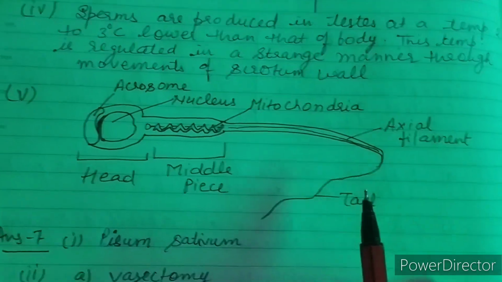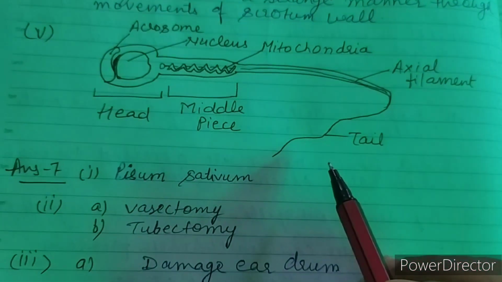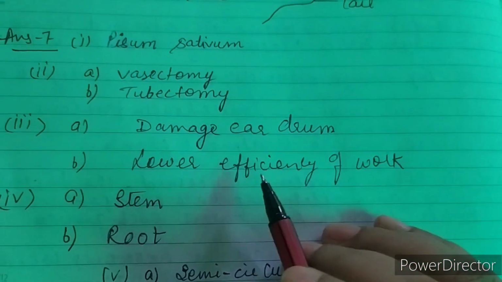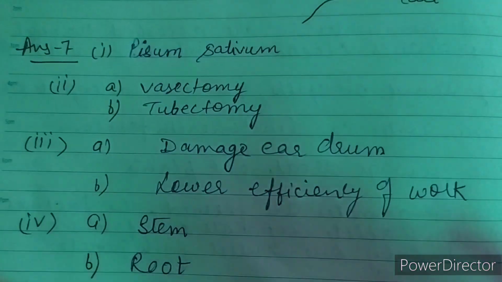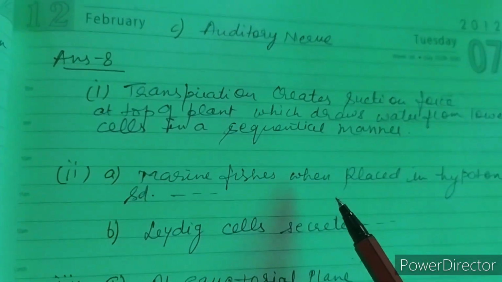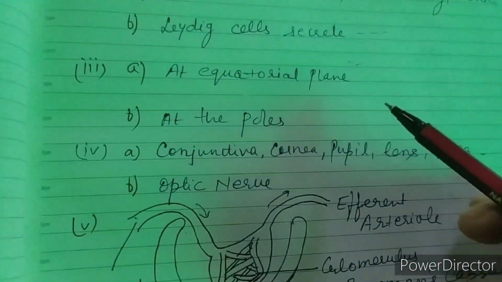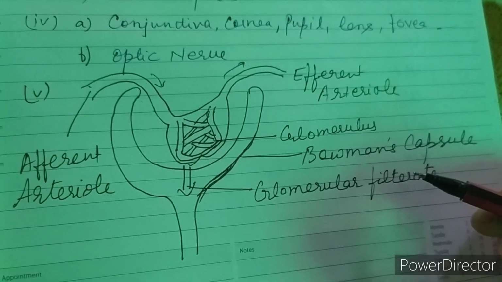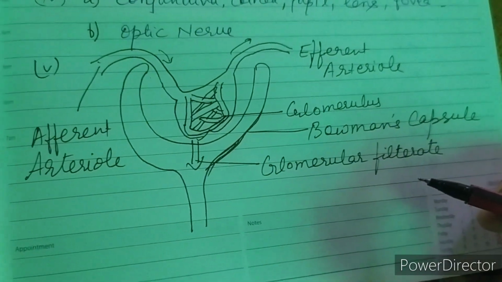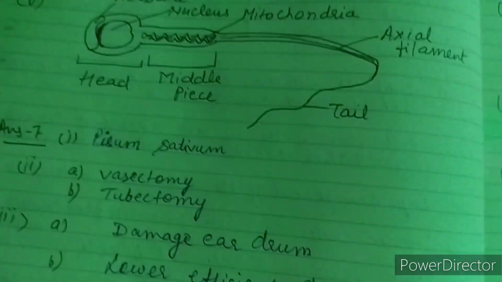Draw the diagrams with pencil, or you can even draw with a pen, but label them properly in the exam. You have to see the question number also. If it is 3 marks, then try to label 6 parts in the answer sheet, and your answer should be to the point with all the keywords, keeping in mind what has been asked in the question. What is asked in the question should be predominantly present in your answer. They do not expect very long answers, but at least it should cover the portion that has been asked in the question paper. And how you have to draw the diagrams, I have told you, and you can see clearly from the diagrams that I have already drawn.